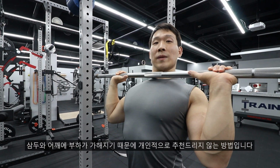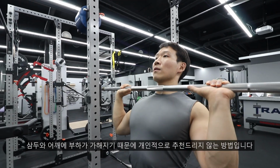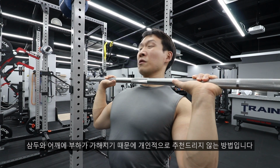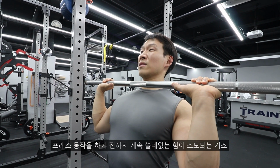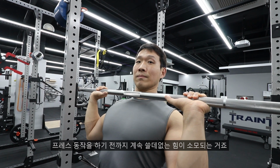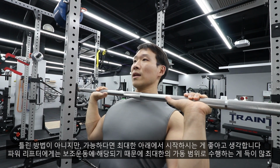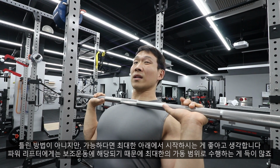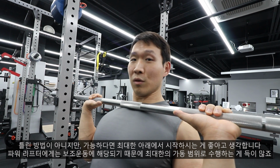I don't prefer this method because I do feel like when you're unracking the bar in this position, your triceps are loaded and so are your shoulders. That means I'm leaking energy right now unless I press this as quickly as I can. So it's not wrong. I'm just saying if you can, I think it's better to start all the way at the bottom. Keep in mind, this is mostly an accessory movement.